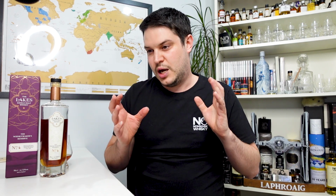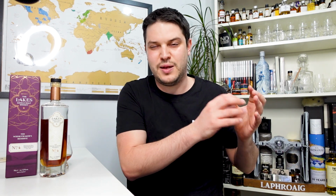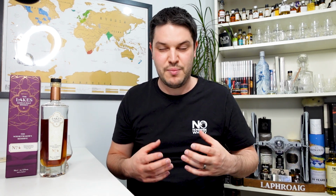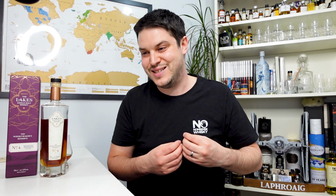Now, we talked a little bit about the Lakes and how I didn't really like them so much. They then made a bit of a change in their lineup, and they brought in Darvel Gandhi, who was a whiskey maker for Macallan. Now, personally, that was a little bit of alarm bells. Already I had not a bad experience, let's say, but not a great experience with what they were making. And then they brought someone on from Macallan, a distillery that, again, I don't get on with. So I kind of took a step back from the Lakes a little bit, and I didn't really cover anything major from them. I did cover some samples throughout the years that I was sent and had varying degrees of interest in that, but I didn't really pick up another bottle since then.